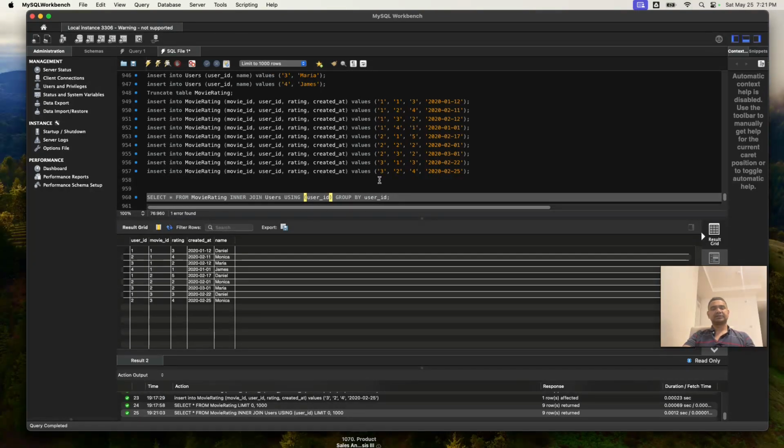So group by user ID, order by. Order also matters, because the result clearly mentions how it's going to be, so you need to follow that.